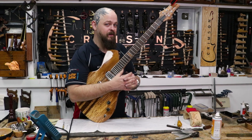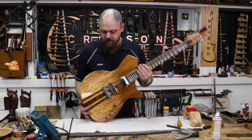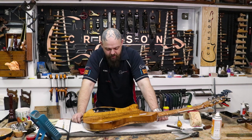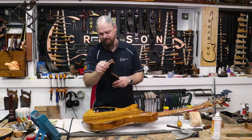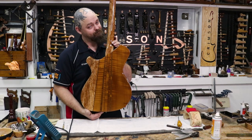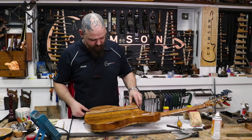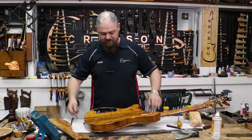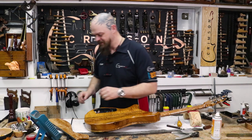Backplate or no? I'm going to go plug it in and have a play. I need to get somebody to do a demo of this soon. Anybody a demo guitarist in our area? Give us a shout. Is that a backplate? Dagnabbit. The pins where it's supposed to wedge in aren't currently wedging because there's so much lacquer on it. Where's my amp?